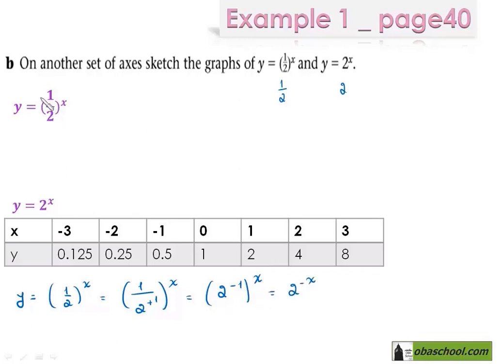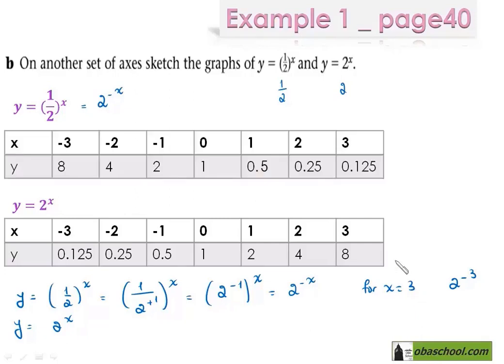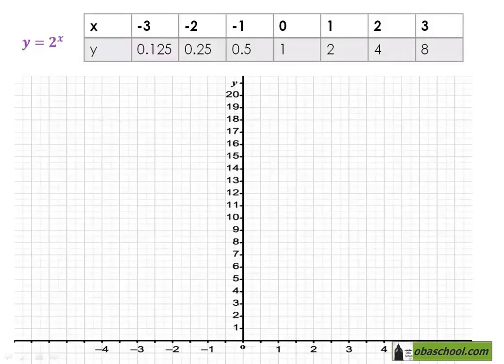And so in such case, if you had y equal to 2 to the power x, for x equal to 3, we substituted in 2 to the power minus x. And so in such case, for every value of x, you have a value of y. And notice that here it is the complete opposite, which actually creates some sort of reflection between both of these curves. And you're going to actually get to see that once we sketch them.